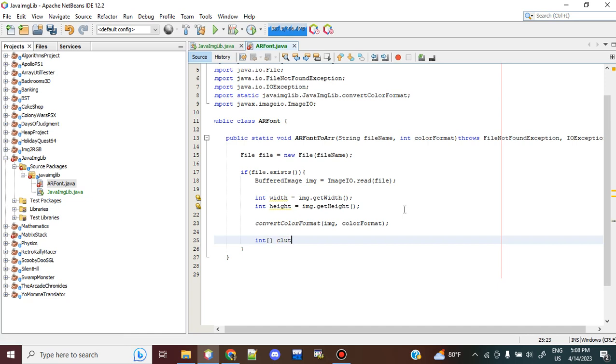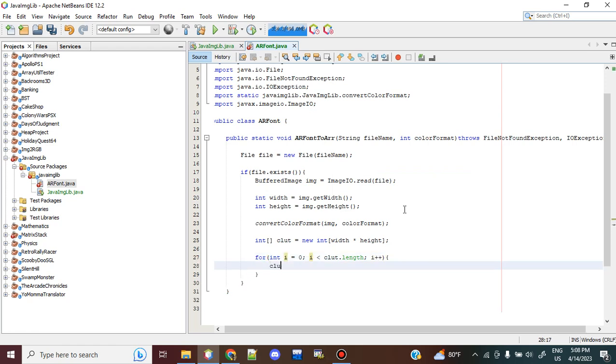so our color lookup table, new int width height, for loop I equals 0 as long as I is less than dot length, I plus plus.